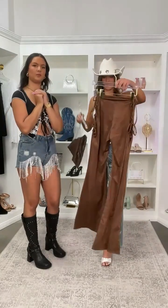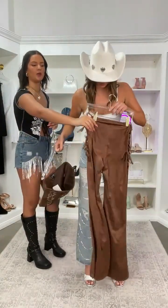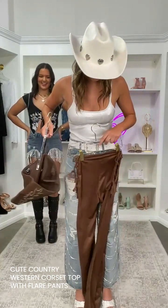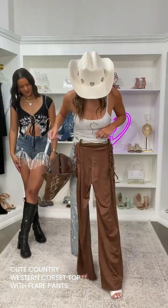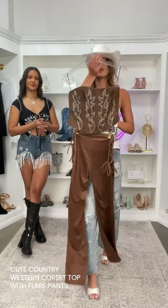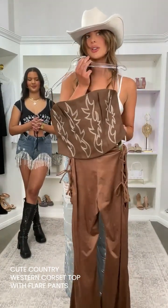We've got these brown, what are these, like suede? They're suede, yeah. So soft, bell bottom. It's got this detailing on the side that kind of zigzags. And they're high waisted, which is crucial. These would hit really. I'm pretty tall, too. Tall girl approved? Yes, tall girl approved. Love. And then I paired it with this brown top. It's another little edgy moment. It's a cute country look.